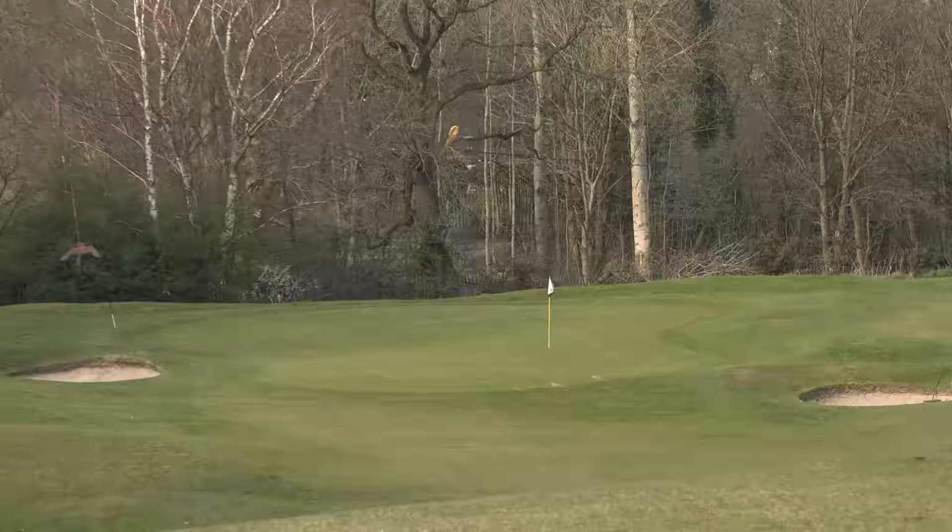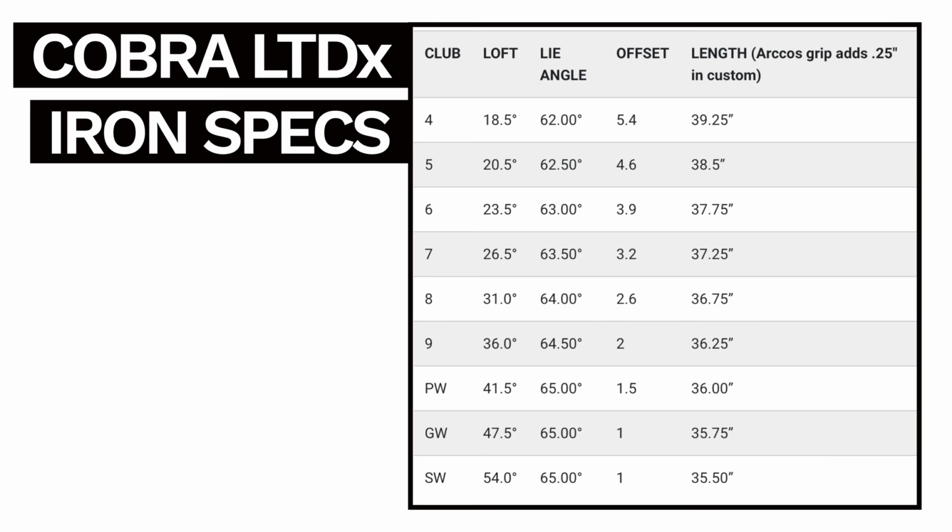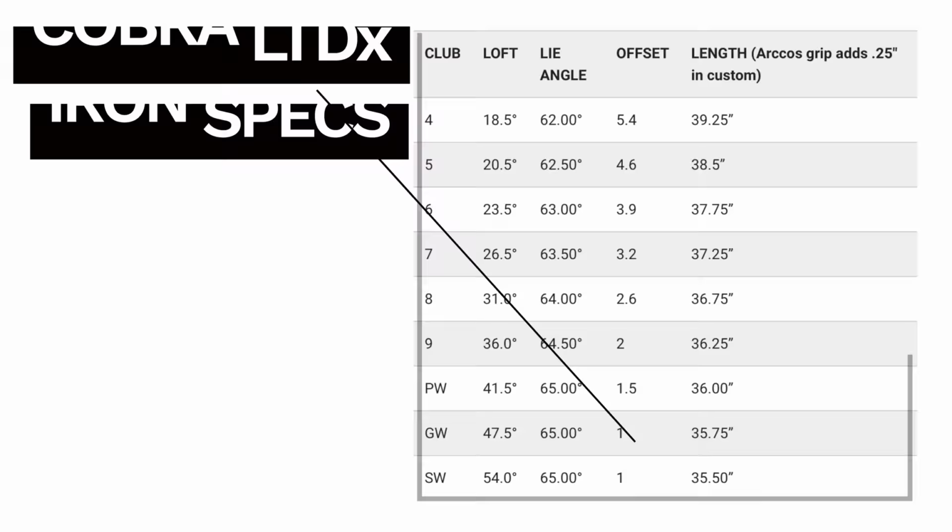I definitely need bigger irons, don't I? I'm not Mr. Green yet. So again, I'll throw up the specs of these irons just to show you the lofts. You can pause and screenshot now if you really want to get down into the details.